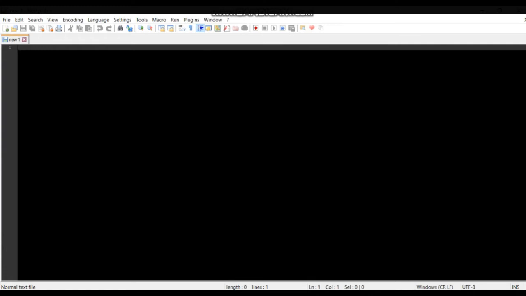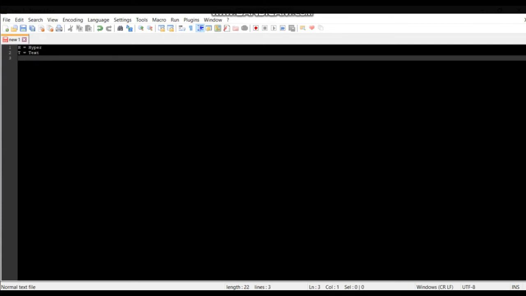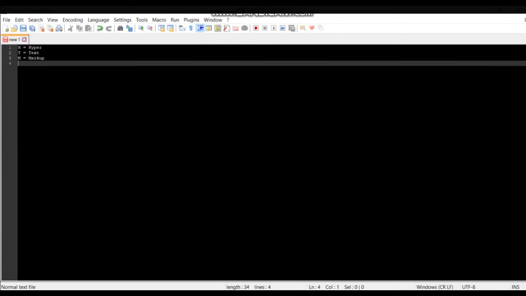All right, in this particular lesson, let's start with the introduction. So what is HTML? HTML is the standard markup language for creating web pages, and HTML stands for Hypertext Markup Language. That means our H stands for hyper, and our T stands for text, our M stands for markup, and L stands for language.